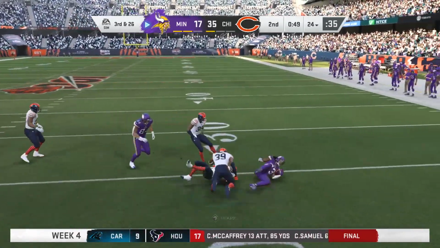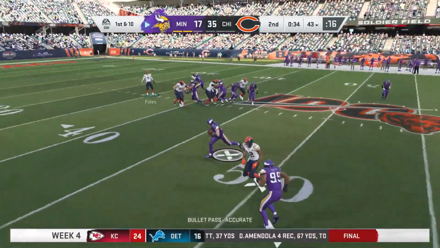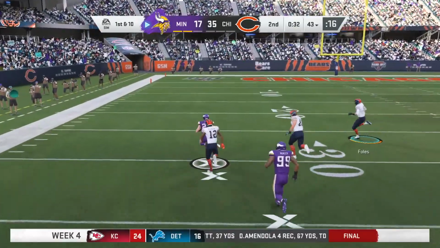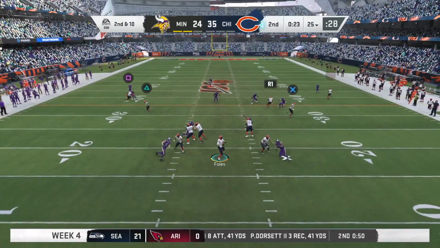3rd and 26. Dalvin Cook will be brought down. So with 37 seconds left, Nick Foles tries to force it to Allen Robinson, his favorite target. And there goes Harrison Smith. He will go the distance, a pick 6 for the Vikings.